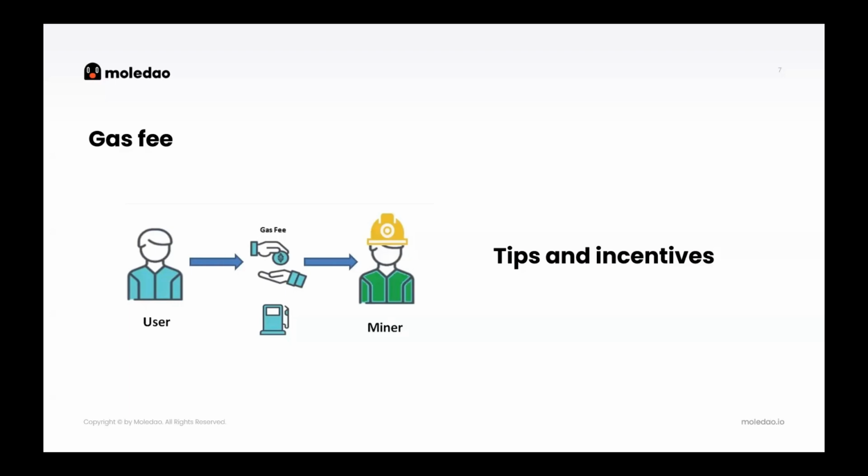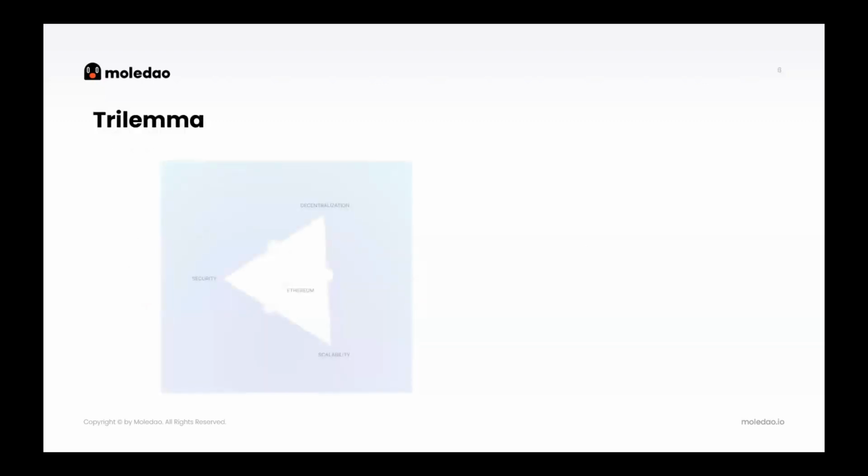Let's get back to the point. We all know the Layer 1 network is really congested. But what is the root cause of the congestion? This brings us to the concept of the trilemma. The trilemma refers to the fact that not only Ethereum, but all the public blockchains that we see today are looking for a balance between decentralization, security, and scalability.